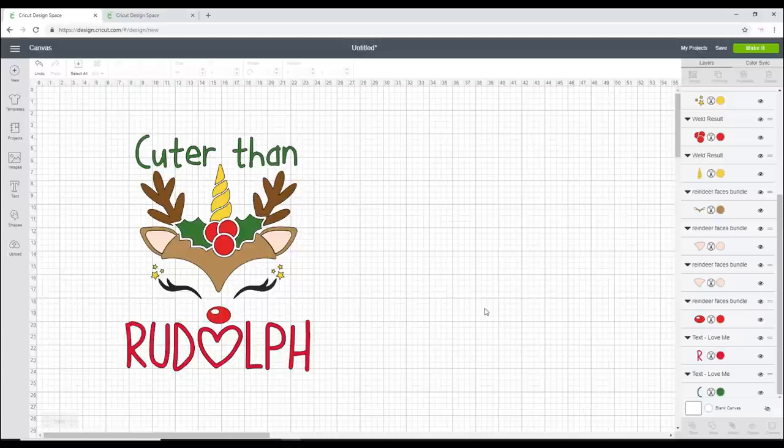Vest or romper, I don't know what you call them, it's a baby grow, that's it, we're going to do a baby grow. Gosh, my brain today. So we are going to be using iron-on. I'm going to be using a lot of the Cricut iron-on, especially in glitter, because you can see that although it's layered, they're not on top of each other. So we can use glitter.